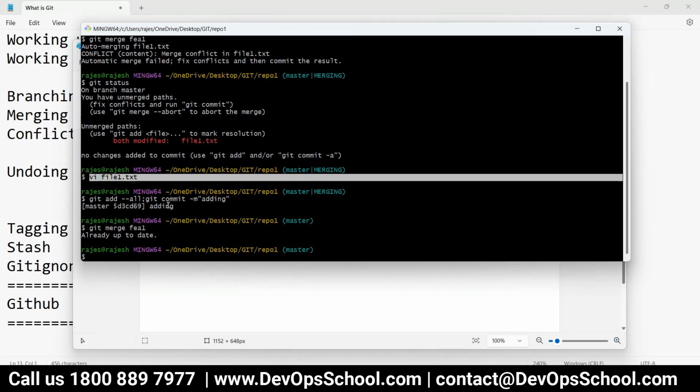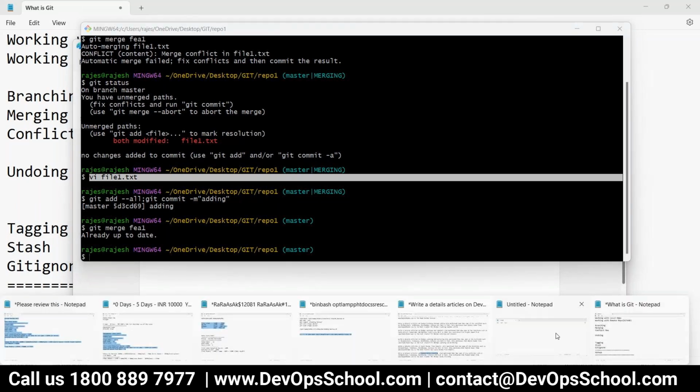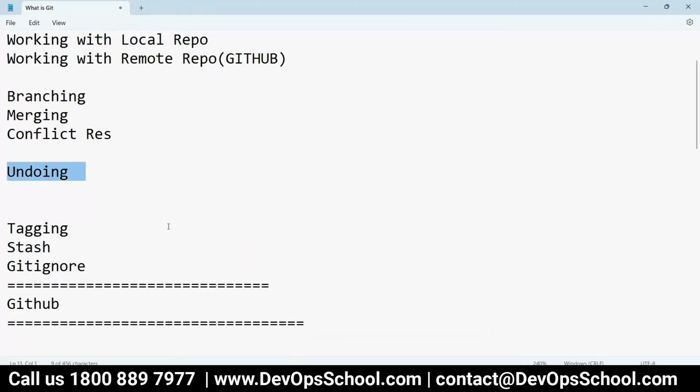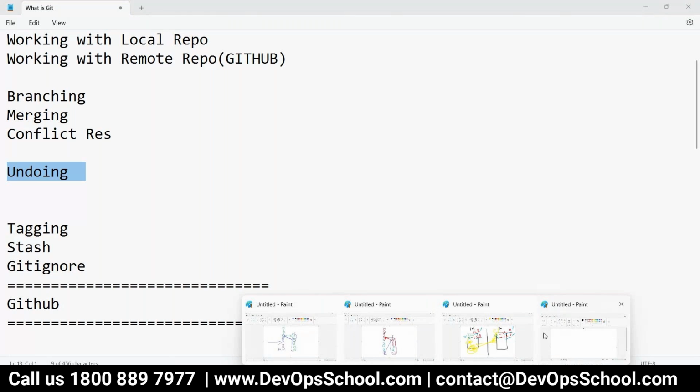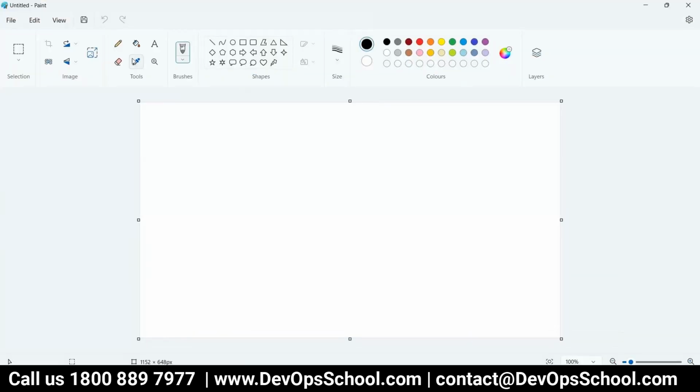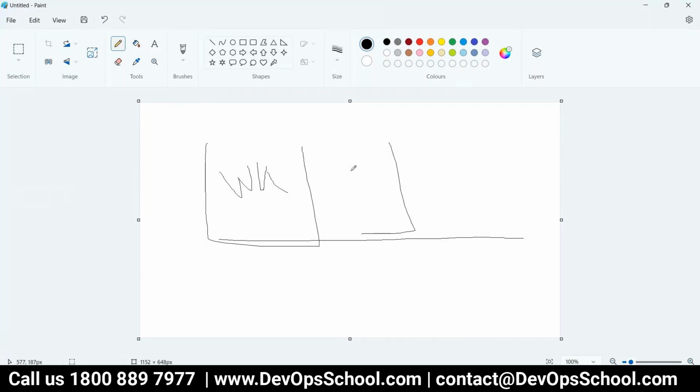Okay, guys. Now the next thing is undoing. What is undoing? If you remember, on the first day I discussed in Git that we have three areas: one is the workspace, the second is staging, and the third is the repo.